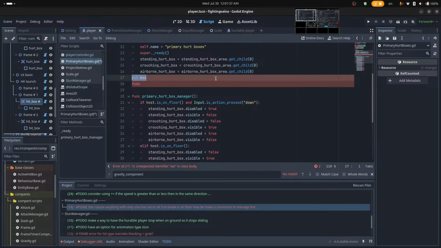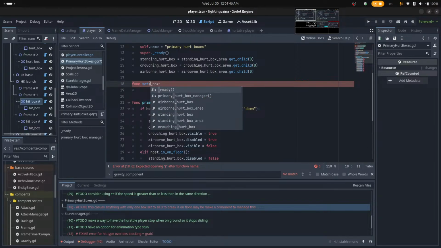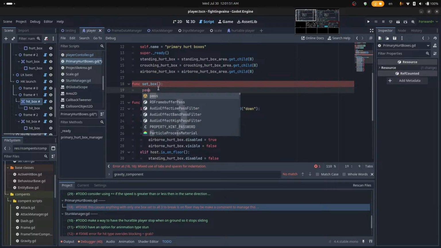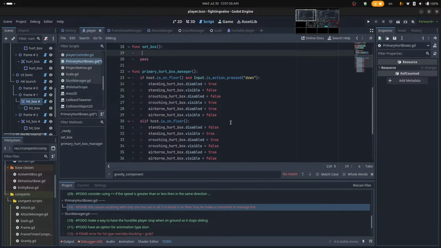That should not be there. Set box. Let's set a collision shape.